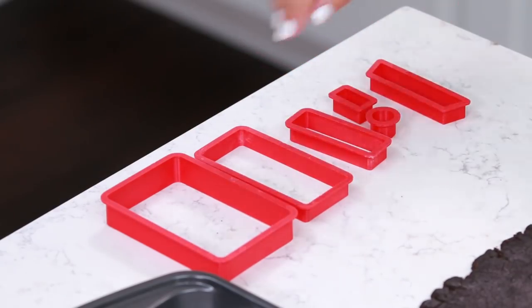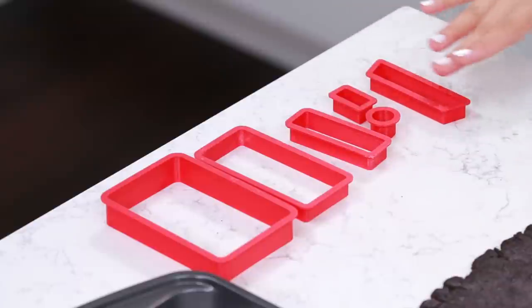Time to cut out our cookies. I found this really cool cassette cookie cutter online. I'll put a link down below if you're interested in getting it. Otherwise, you can improvise. You can use what you have in the kitchen.